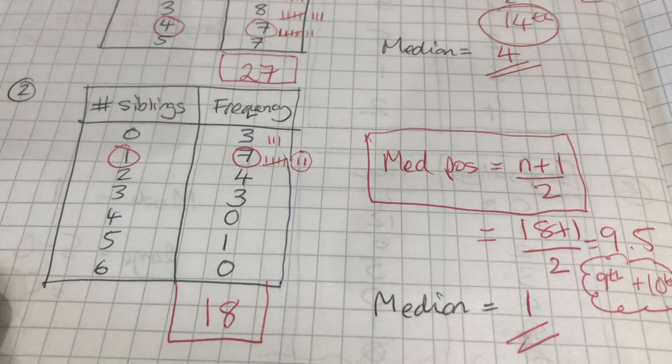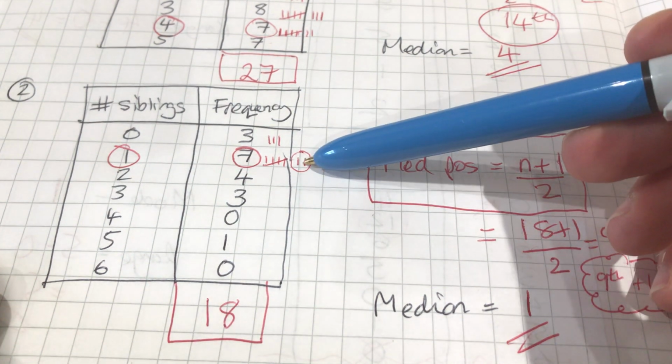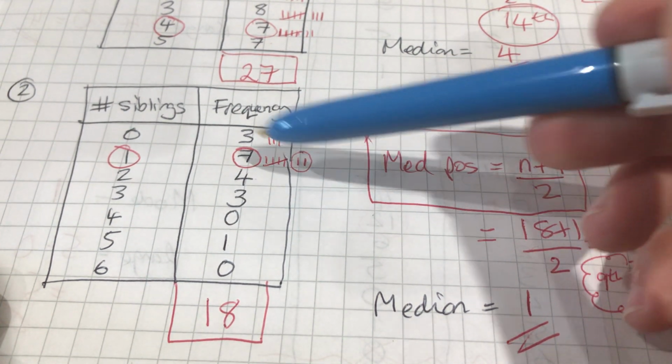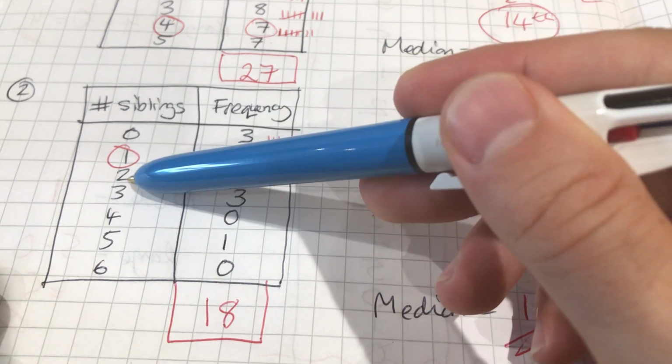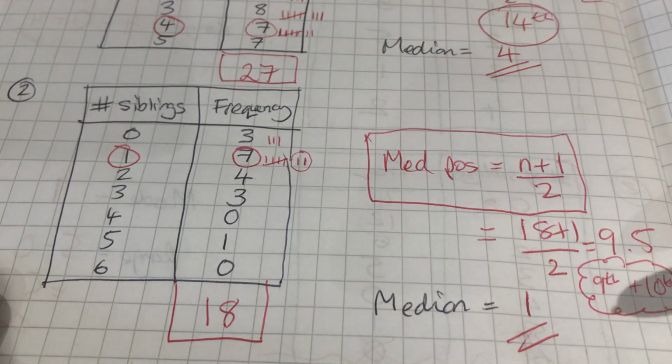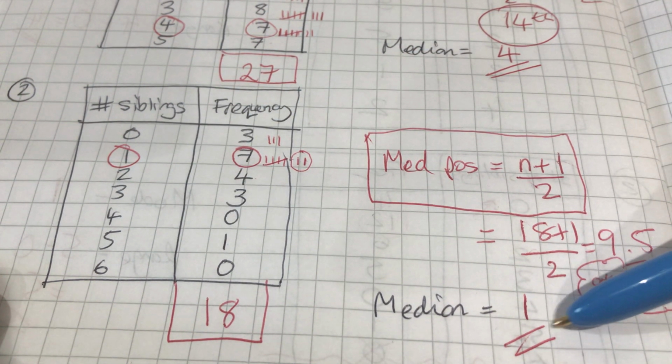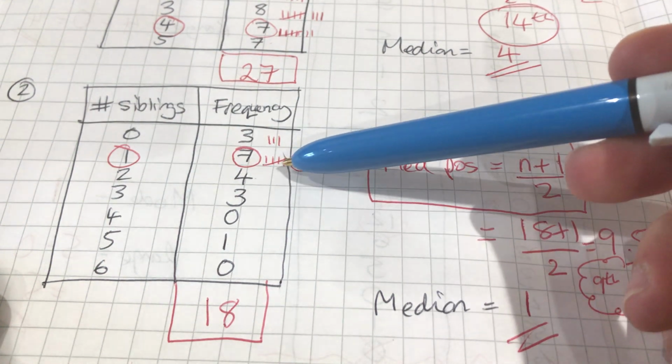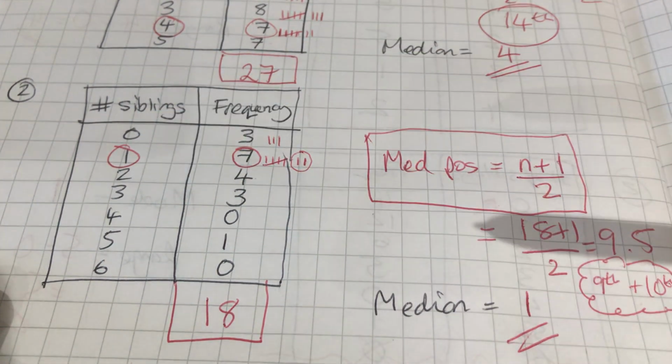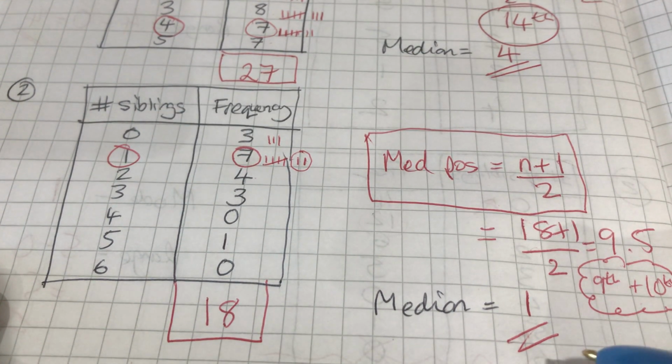And that's it. The only thing I would say is, let's say that the 9th was there but the 10th was in the next one. That means your 9th is 1 and your 10th was 2. Of course, then the median would be 1.5. You'd go down the middle. But in this case, it's not that. They're both in this one, so they're both 1. So the middle of 1 and 1, of course, is just 1.